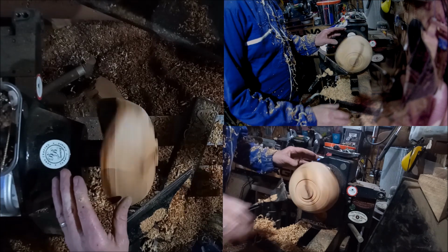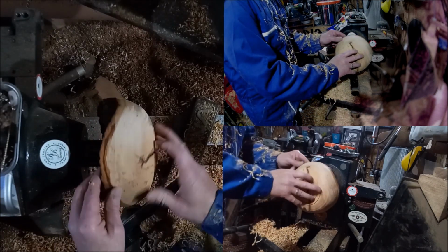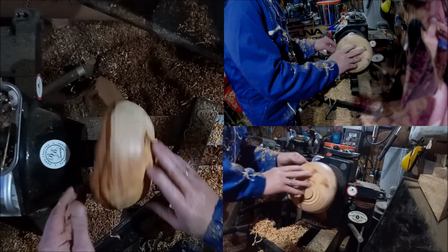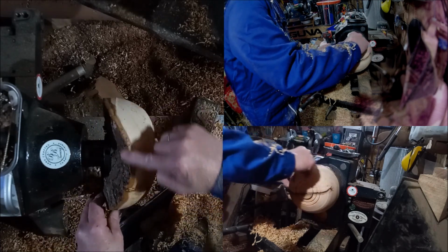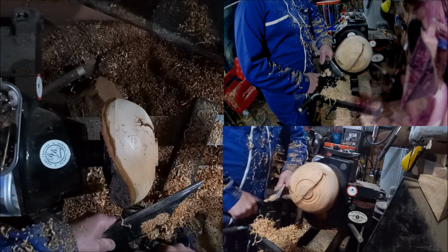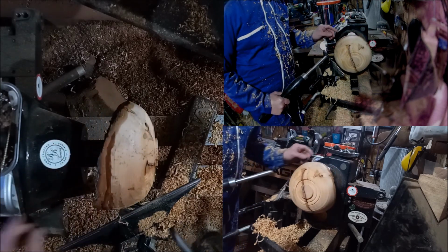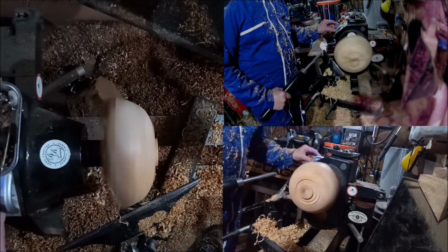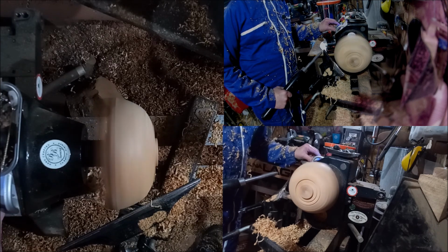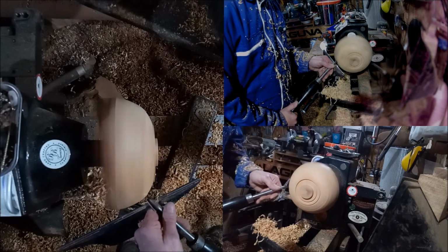Now when you get here to the outside, remember you're going to be cutting air at some stages. And if you look there, I am no longer cutting here. Right, I'm cutting up here. It's kind of like a winged bowl at this stage. Right, I'm going to turn up the speed to help myself, like I would in a winged bowl.